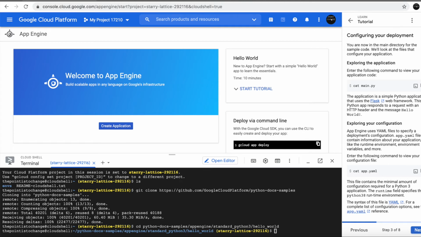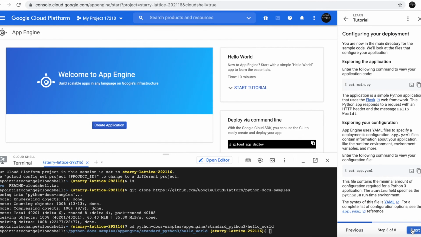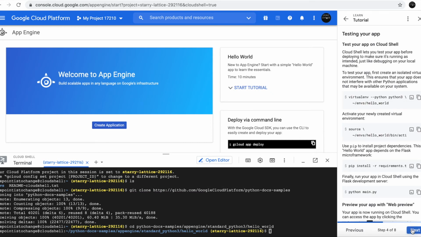You're not setting up your servers, you're giving it an end result, and Google on its own is figuring out what to install, how to configure it, all of that stuff. So app.yaml is super important. But for the time being, we actually don't have to change anything.